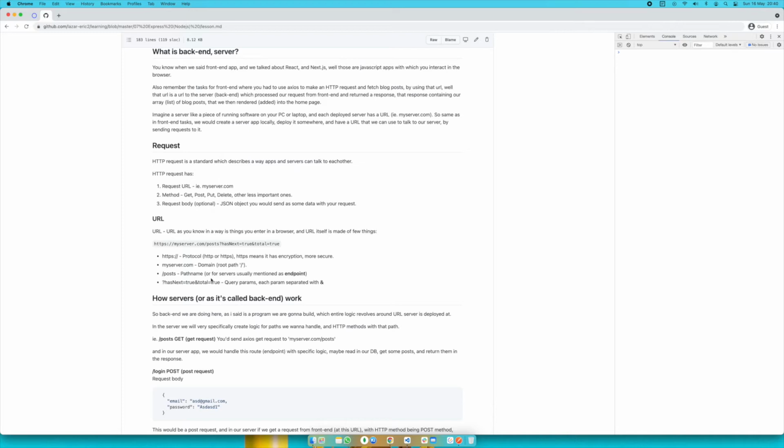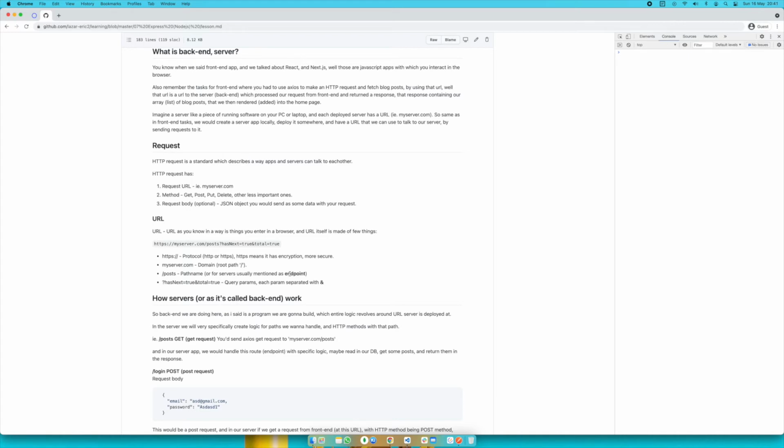whatever, a /tags endpoint. So these are different endpoints, and this is a critical term in creating our server, because we will make our server handle all these different routes, different endpoints, and if you send a request to different types of endpoints, we will send you back a response of a different type.